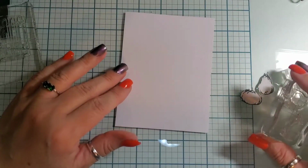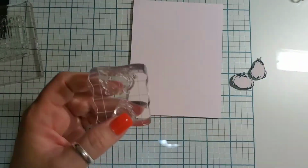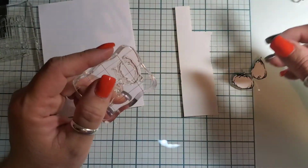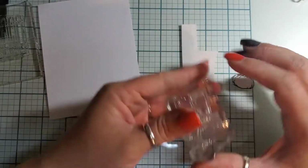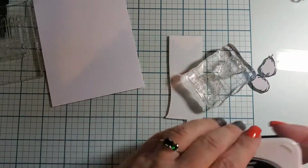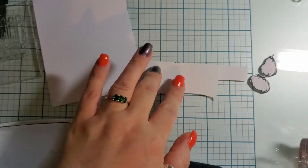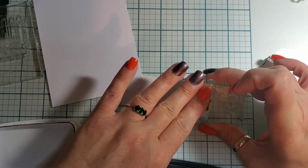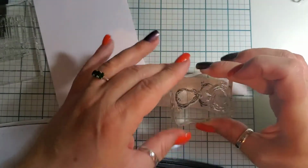And actually, let me cut a few more masks because I'm thinking I need more than just 2 pumpkins. In order to do that, all we do is grab our masking magic, masking tape, sticky notes that are full coverage sticky, anything you can think of that is low tack that you can stamp on, and then cut it out. So for me, I'm using my masking magic, and look, I had this beautiful little chunk left that was a little weird, and my pumpkins fit on it beautifully. So we just give a nice stamp. Okay, it doesn't have to be perfect because we just want the outline so we know where to cut.